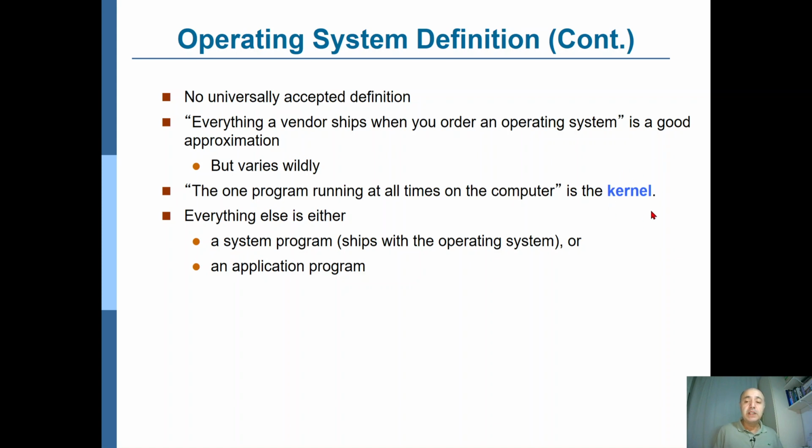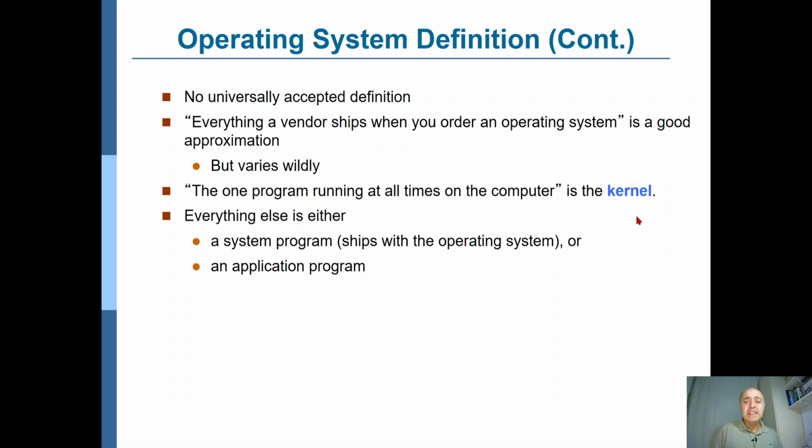What we mostly care about is what we call the kernel. The kernel is the very core of the operating system. It is the program that's running at all times. You start the computer and immediately the kernel starts running, and then the other application programs load, and all those application programs need to go through the kernel to get something executed.